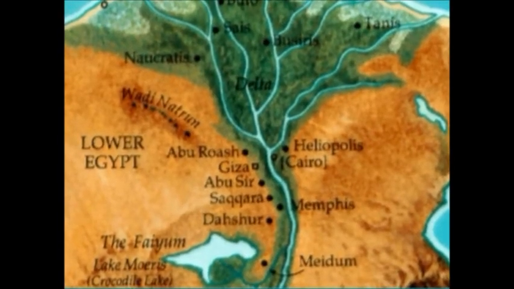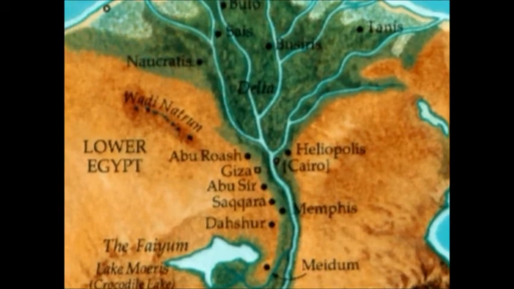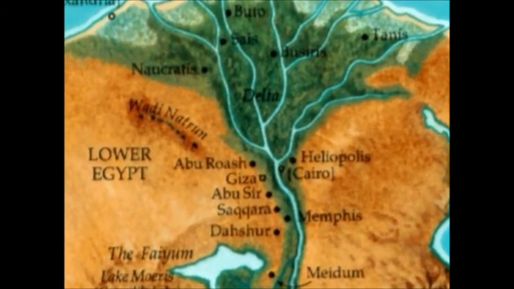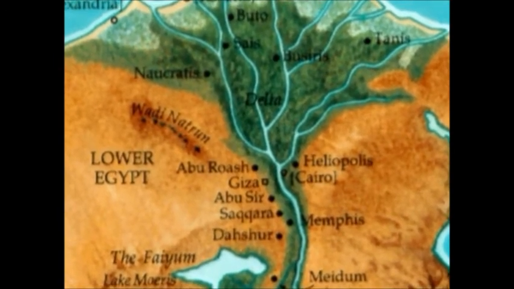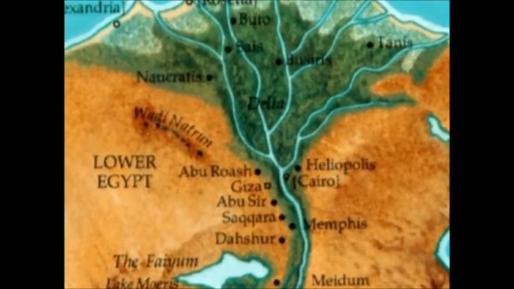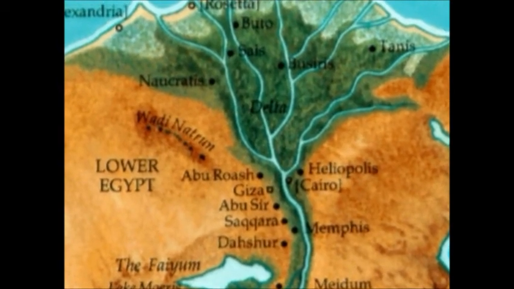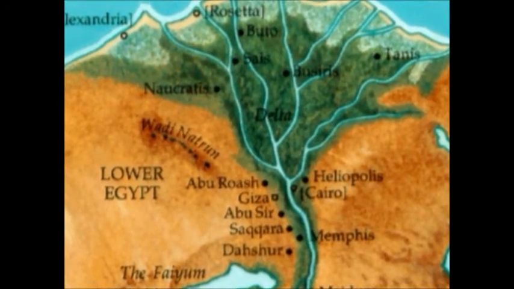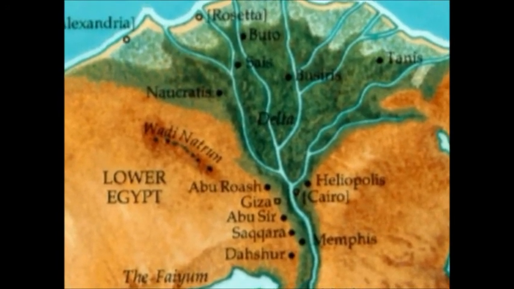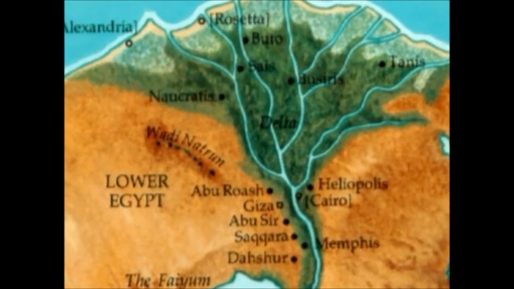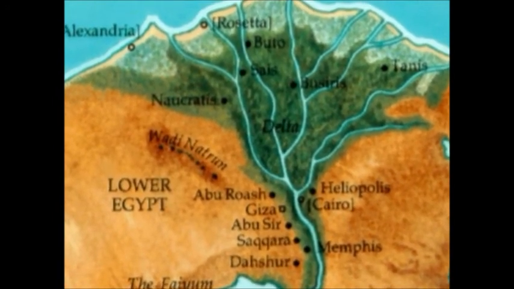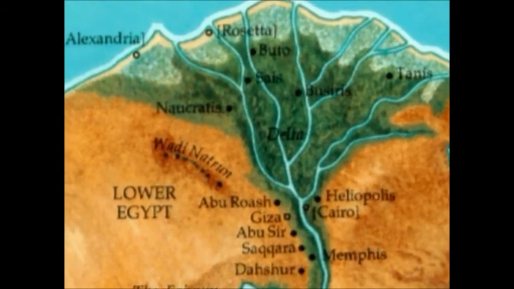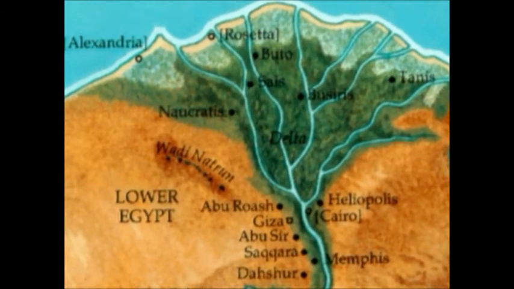Here's a map of the Nile Delta with some locations on it. Quickly, is this the northern end of the river or the southern end of the river? Just want to point out a couple locations. Giza is the location of what is probably the three most famous pyramids. But Saqqara and Dashur also have pyramids built there. Then up at nearly the top of the Nile Delta is Rosetta. And that's where the Rosetta Stone was found, the key to decoding hieroglyphics.